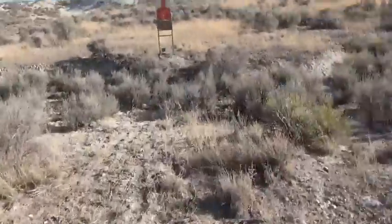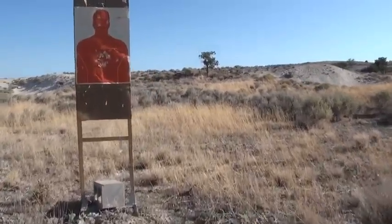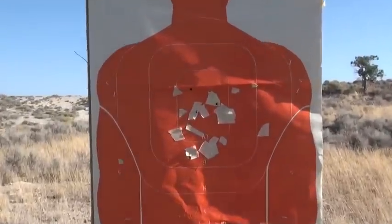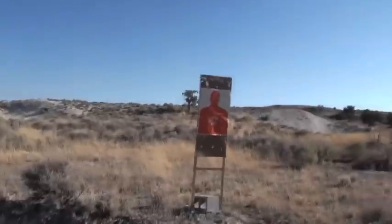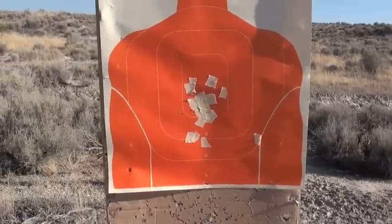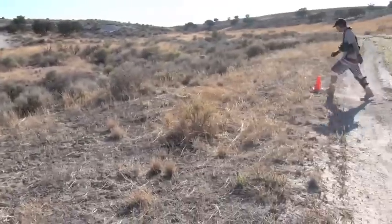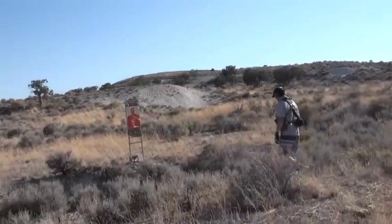This is a Bushmaster AR-15 with Aimpoint. Second run. Dealt some pain there. Great group. I slowed down my shooting a little bit on that one. This is Sledgehammer Road, by the way, if you guys recognize it. Nice group there. The close quarter stuff, the Aimpoints, the EOTechs are great.